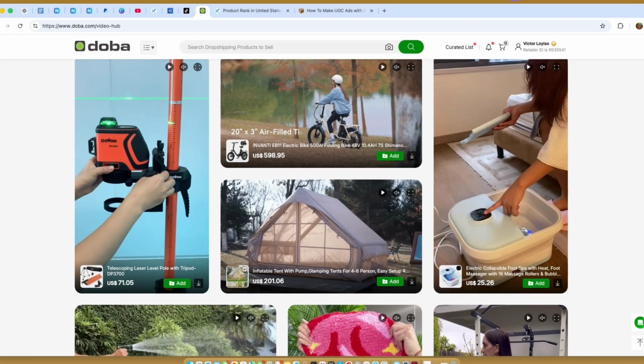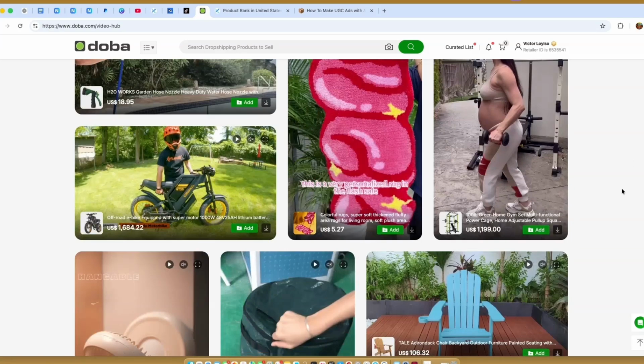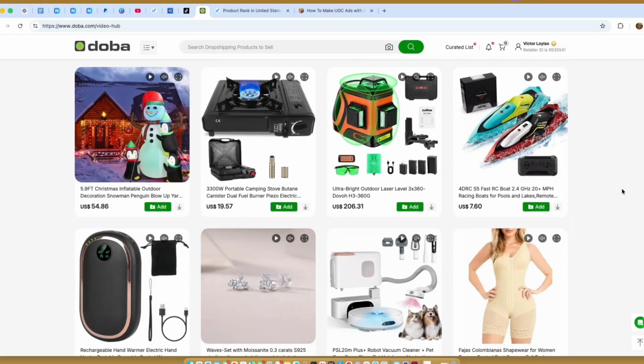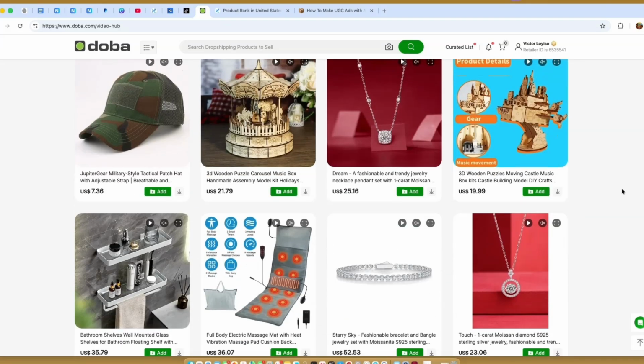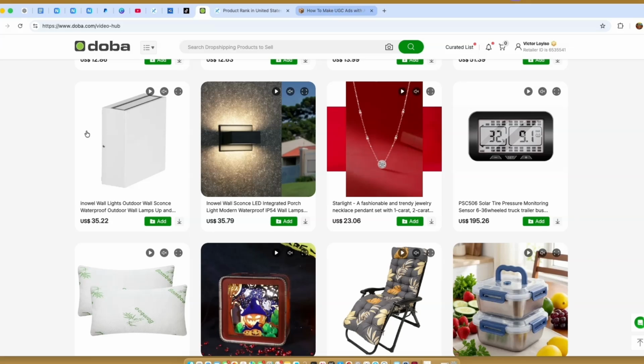So they're saying we've got all these different videos that you can download, amend, and use as you wish, as long as you're selling our products. So another example of where you can grab assets for products that you are going to be using.